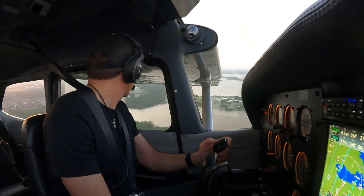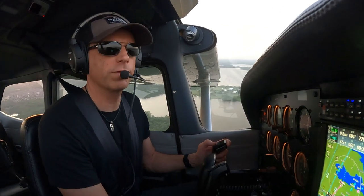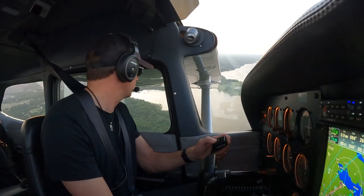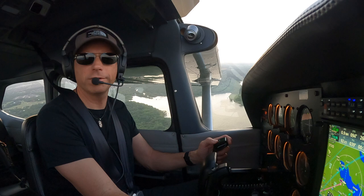All right, at pattern altitude, on a left downwind, making my call, looking for traffic. Hidden Valley traffic, 401 Delta Tango, left downwind 17, full stop, Hidden Valley.